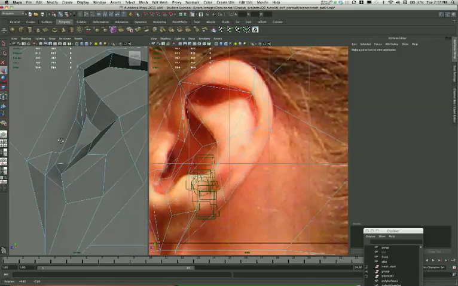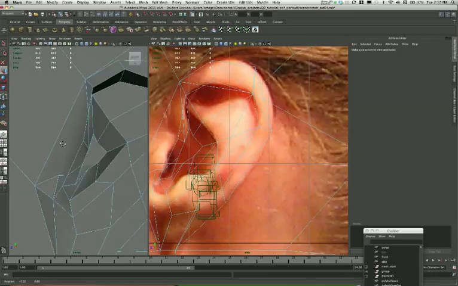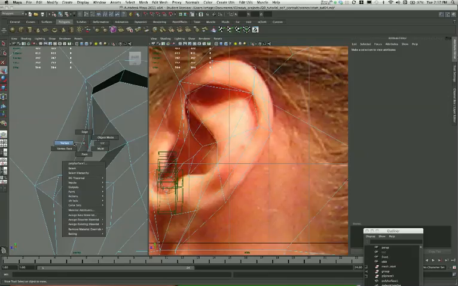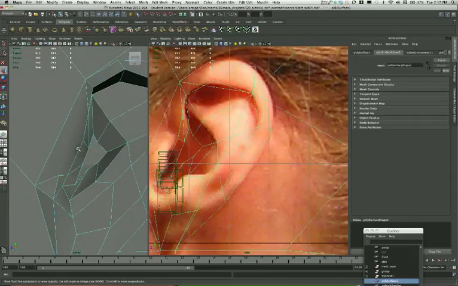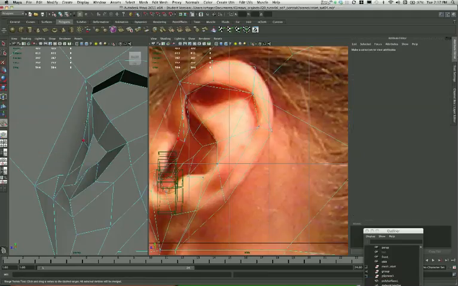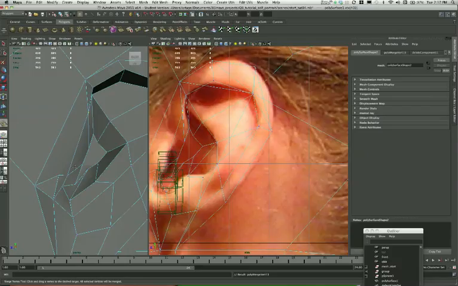So now I've got this point here, it's going to twist around. Let's also get rid of this point. So if I go back to object mode, I'm going to say merge vertexes. So pull this one up.